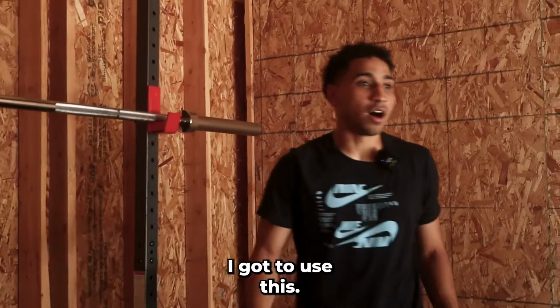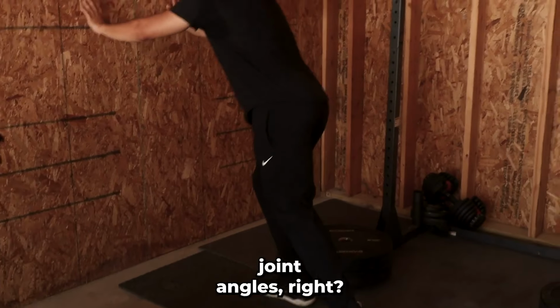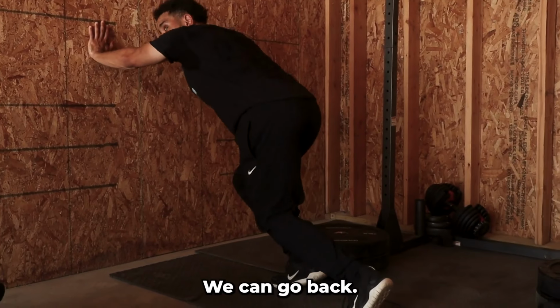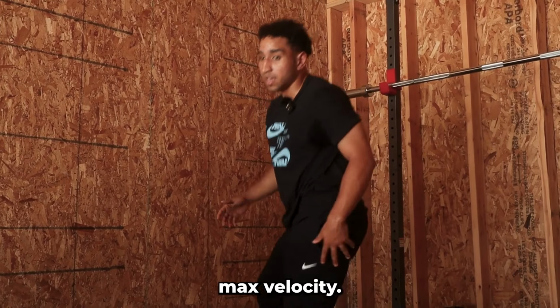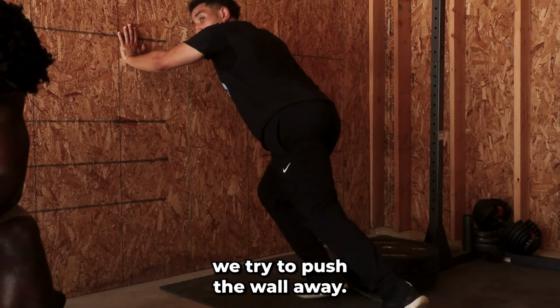All you gotta do is this. I'll show you a quick wall variation. You're right here, and you're gonna get into these same joint angles, right? You get into this kind of straight leg 90. You can even go completely straight leg, or you can go bent. When you do bent, it's more soleus and more knee. When you do straight leg, it's all Achilles, which will be more max velocity. This is more acceleration, right? So you're right here, and all you're gonna try to do is push the wall away.